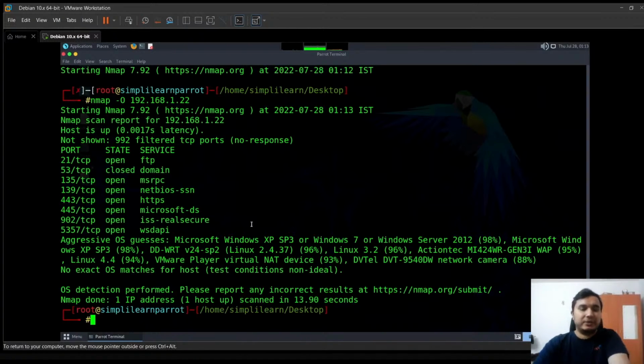As you can see, the OS detection guess is complete, and you can see aggressive OS guesses over here, which is Microsoft Windows XP Service Pack or Windows Server, and there's a 19% guess. Mostly, like I mentioned, if you can guess that it is a Windows-based system, you can apply the vulnerabilities and the exploits accordingly.